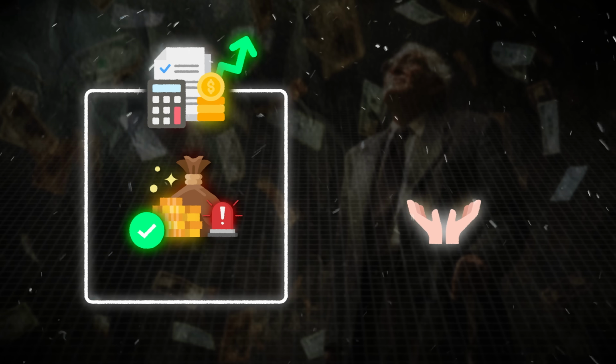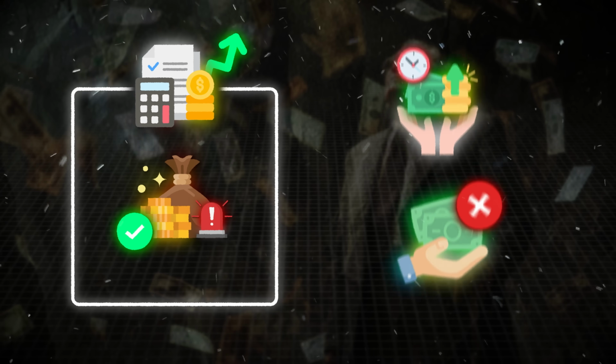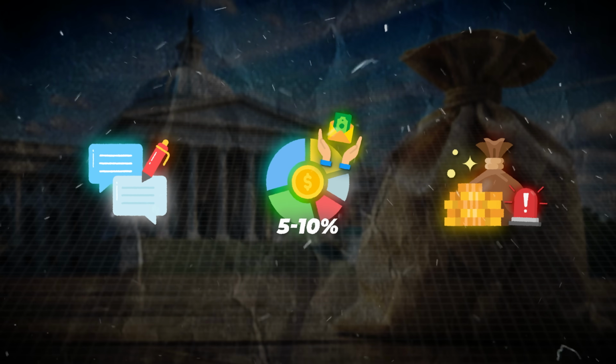Otherwise, the funds might not be there when you need them if you have genuine emergencies, such as a large unforeseen medical expense or if your car gets totaled. You can also keep your emergency fund in a high yield savings account. This can help it to keep growing over time, even after you stop contributing to it. I would recommend designating 5 to 10% of your paychecks for this purpose until you have enough money saved up. Then you can put this portion of your paycheck into other categories.